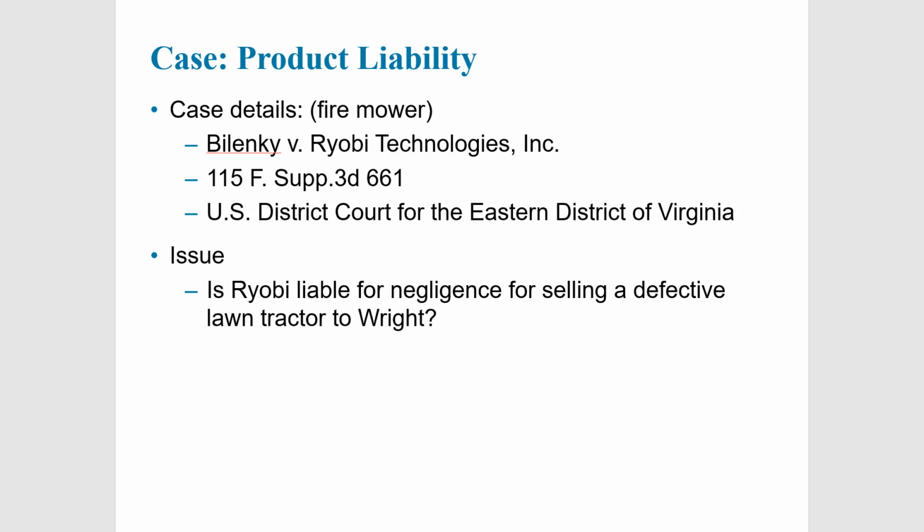So what the plaintiffs are alleging is that Ryobi knew that there was a design defect in the mowers where a fuel line would leak fuel onto a hot surface of the mower, which would cause it to catch on fire. Ryobi claims they were not aware of this. However, in court, they were able to successfully demonstrate that Ryobi should have been aware because there had been previous cases. Ryobi then also claimed that they shouldn't be held liable because they weren't the actual manufacturers of the product. It was actually a third party called Husqvarna who was manufacturing the mowers. So the court did not look very favorably upon that argument either.